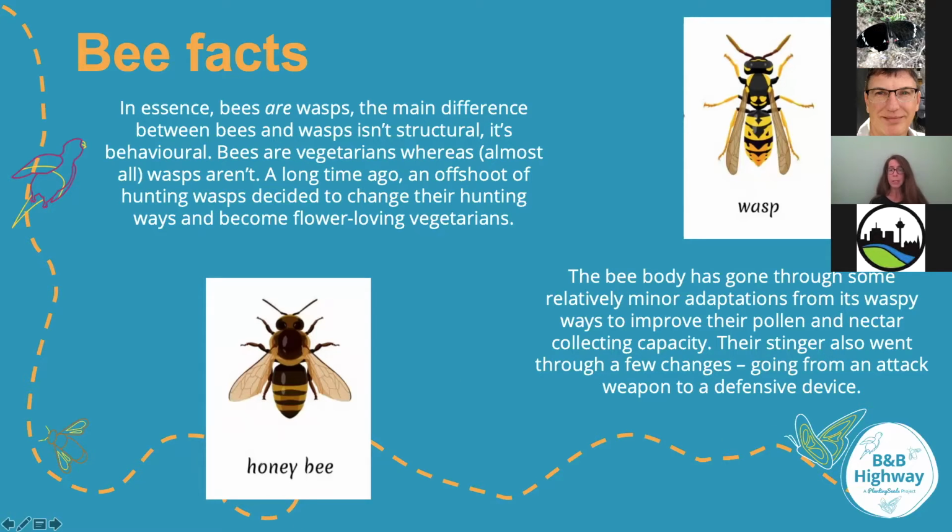So that's very interesting. And the other one is about their body changes, particularly the way bees are able to collect pollen in sacs on their legs, and also the change that has happened in the stinging capacity and what the end point of that is for a bee as opposed to a wasp. A wasp can keep stinging, a bee can sting only that once and then it will die. So I thought that's something you can do some more research into. We can also see similarities between them still, like in their coloring, although their body shape particularly looks quite different to what bees would have looked like originally when they were more like a wasp.